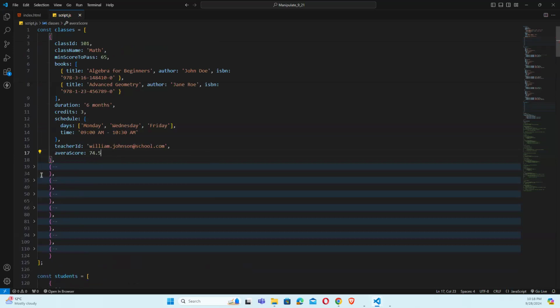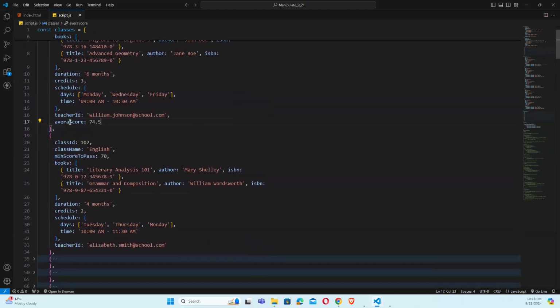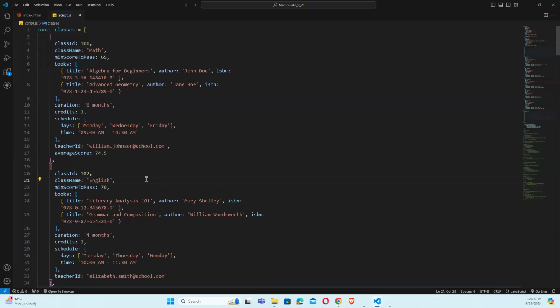74.5. Do you guys want to do it for the whole array or is one score enough? Yeah, I understand the task. Asel, I've been saying, can you write the output in the console? What is supposed to be shown? The name, how it's supposed to be shown. The output is exactly this. It's going to be a modified classes array. So you modify the classes to add the average score. I got it. That's why I'm putting the average score here. And that's all, Asel? Yeah, that's all.